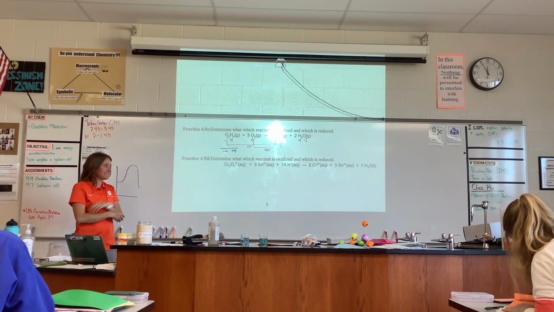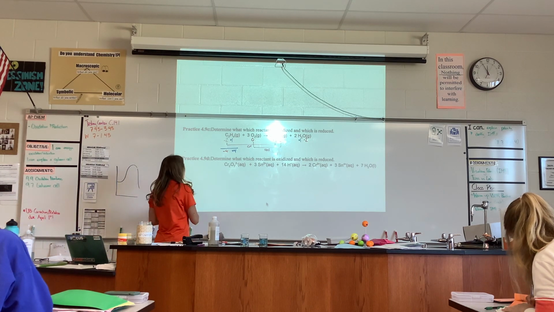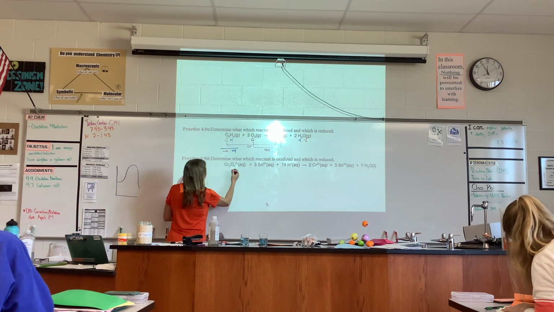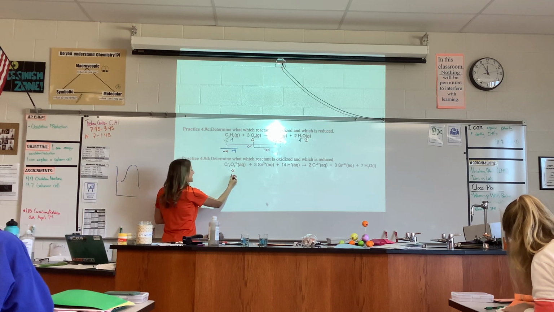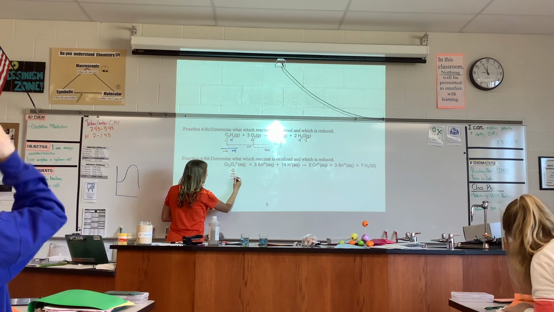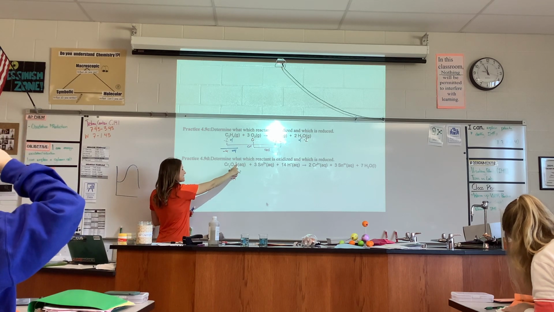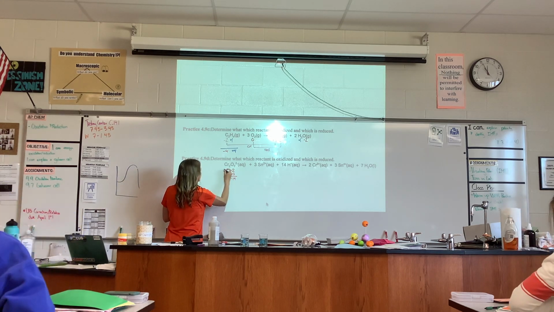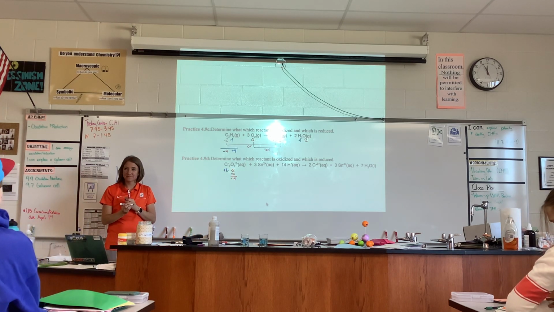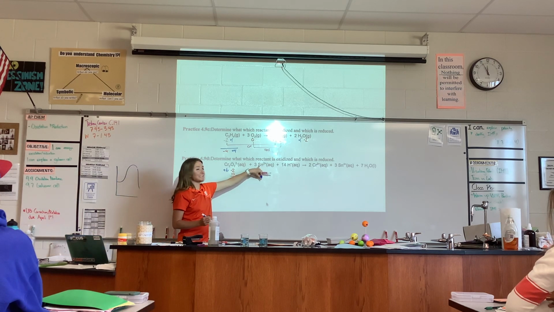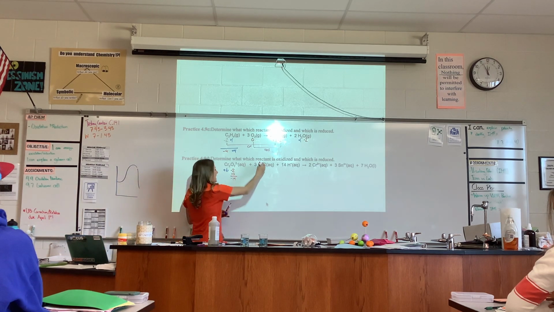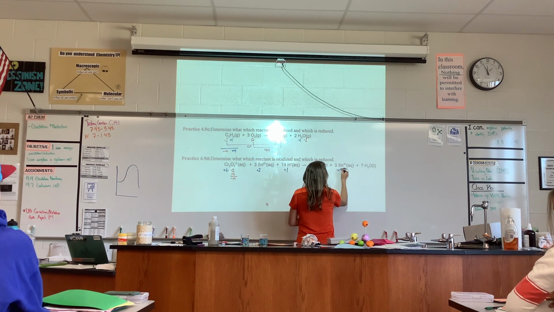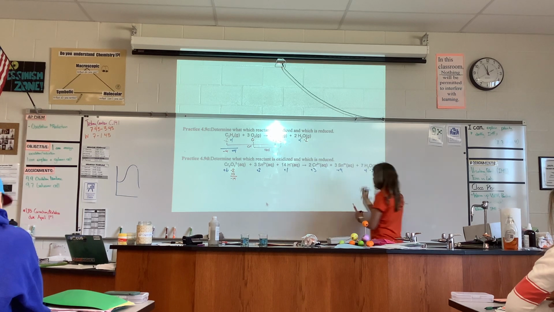Let's check it and see if we did it right. Going through oxidation states, because that's the only way to know what's being oxidized and what's being reduced. Oxygen is -2. There's 7 of them, so it's -14 altogether. It needs to add to -2, but there are 2 chromiums to make that happen, so you should have said +6 for chromium. The other ones are quite easy because they're by themselves, so they either equal 0 or they have a charge. So +2, +1, +3, +4, and then -2, +1.